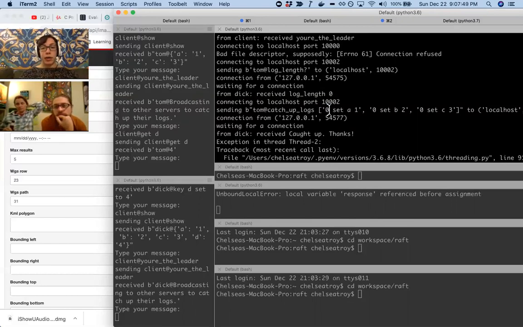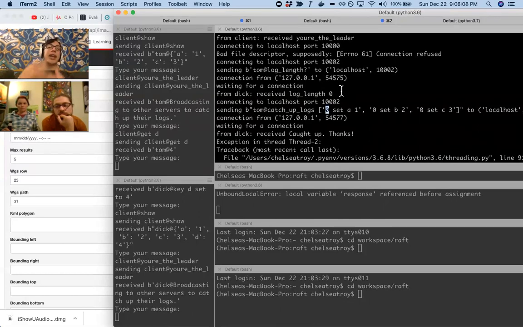Ultimately, the way it would work is that whoever's nominated the leader checks the other one's logs for this term number. The most up-to-date logs are the ones with the latest term number, and if the term numbers are the same in two sets of logs, then it goes off of whichever one's longer. So it'll ultimately be different from this. But I didn't really understand how that worked when I started reading the paper. And so I thought, well, it would be much more efficient to go just straight off of log length. And at that time, maybe that would have worked because I don't have any network partitions happening on this machine.